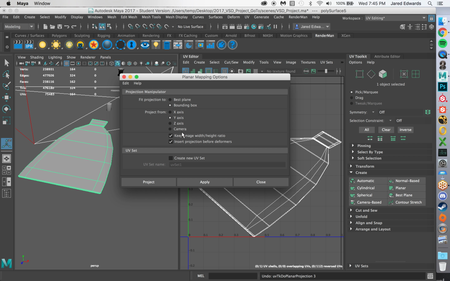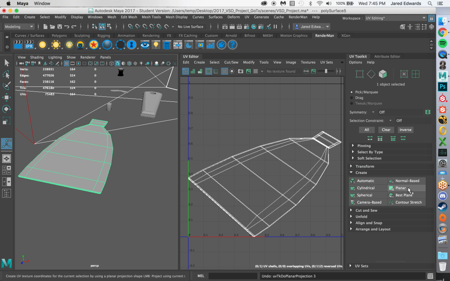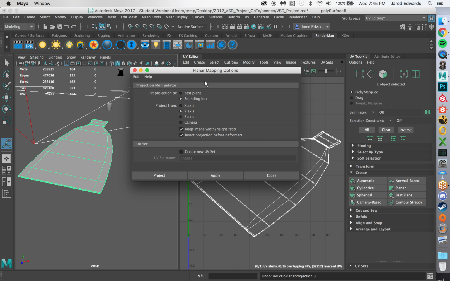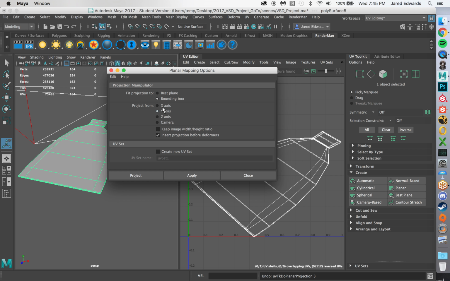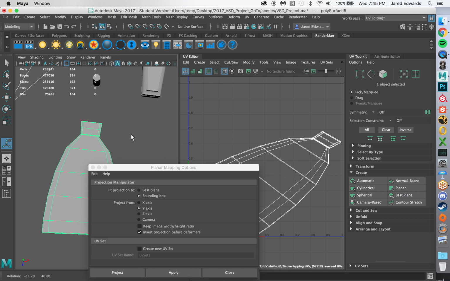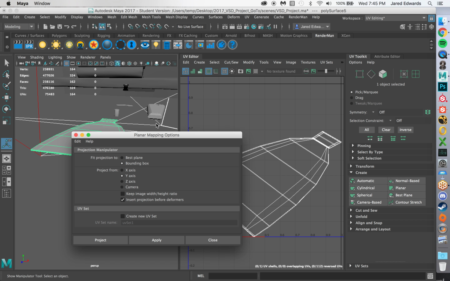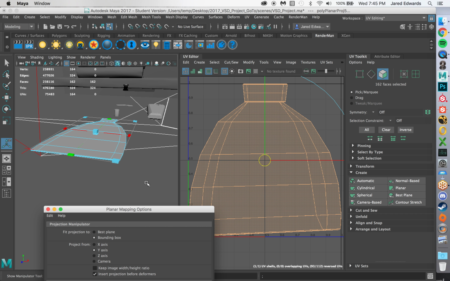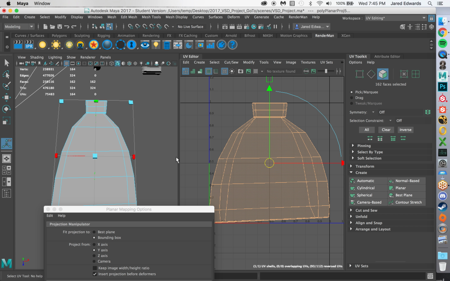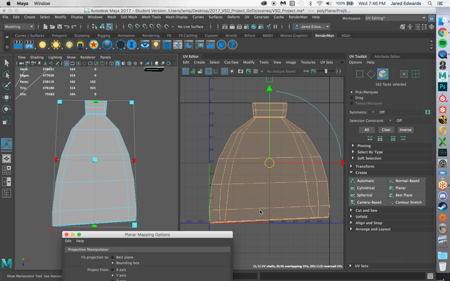And I want to show you something here. So what you may want to do is, if you shift left click on it and bring up the options, see what this little checkbox is doing in your Maya. Because I bet if you've never seen this, it's turned off. Watch what happens if I pick Y planar map with that off. Y meaning it's going to come from above. Look at the UVs, look at the mesh. You can tell it's close, but this looks kind of fat, right? Like, why is it so wide?